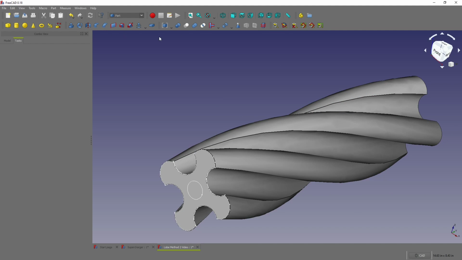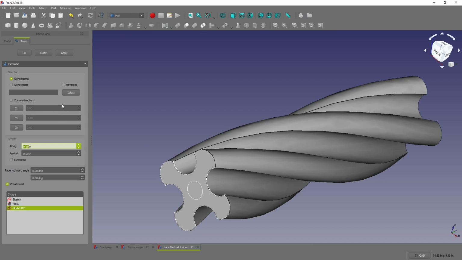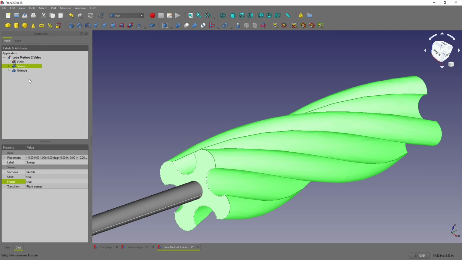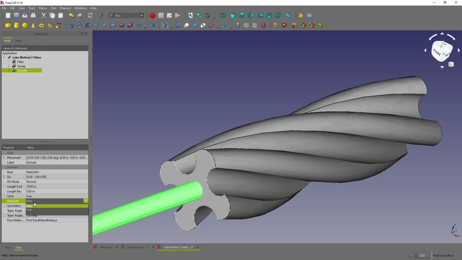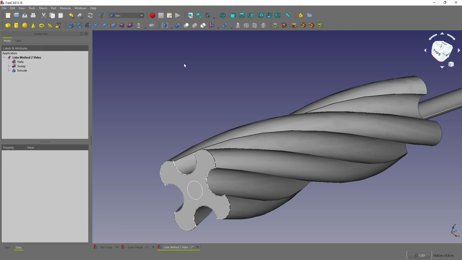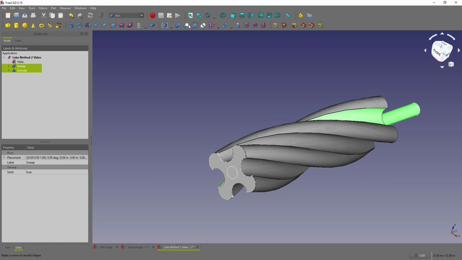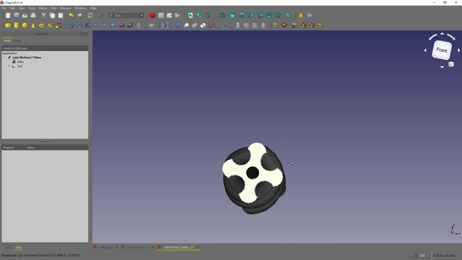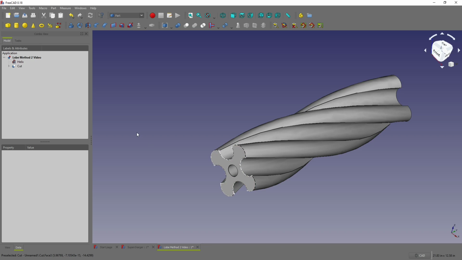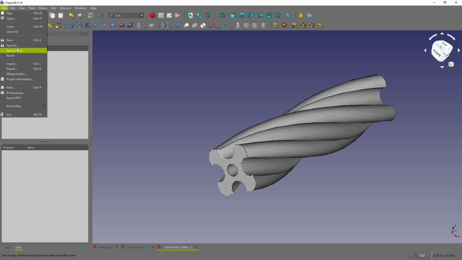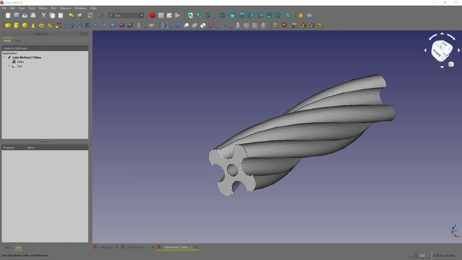And we'll do an extrude on our sketch. We'll make this 18 inches. Then we're going to apply and close. Next, I can go to my extrude. We're going to go yes on reversed, and then I can choose this body and then my extrude in that order and hit cut. And there we've got a nice face that we've cut. Next, we'll do a save and then a save as. I'm going to save this as lobe 2.